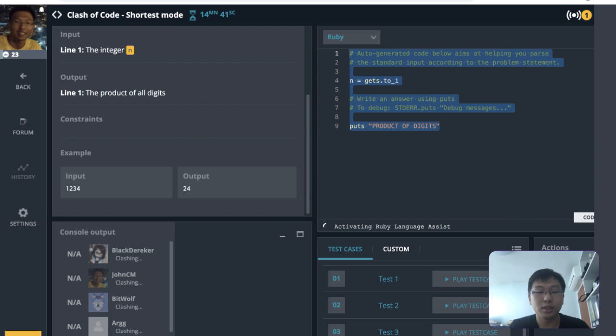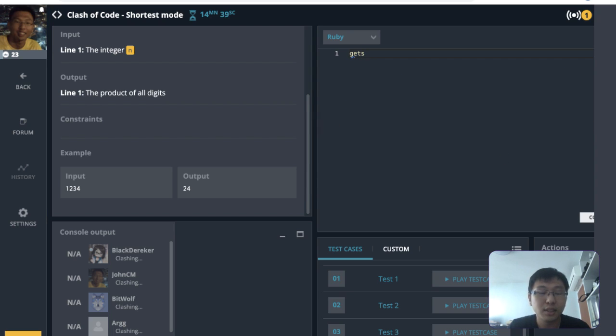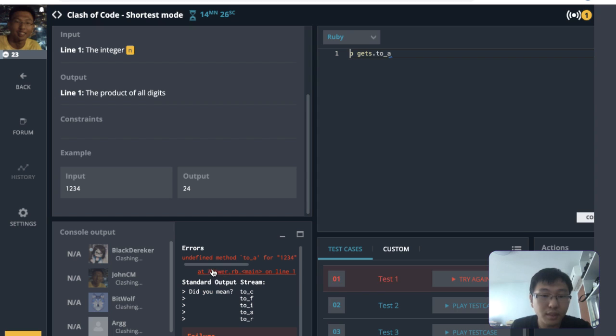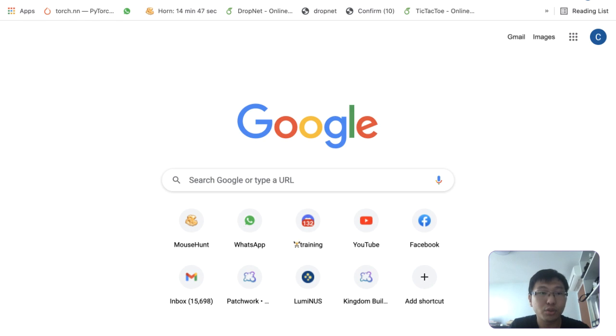So we just do gets, dot split. I wonder if there's a way, maybe I can do it to an array. The string cannot be split into characters this way, so let me search how to split a string into characters in Ruby.